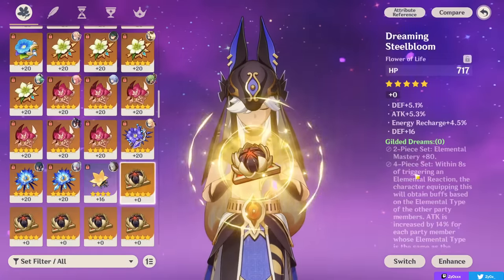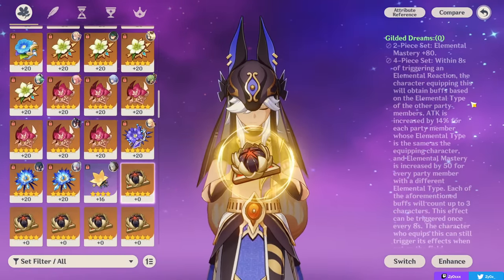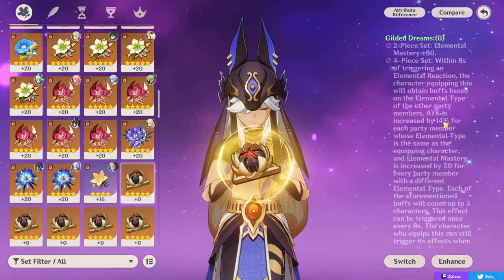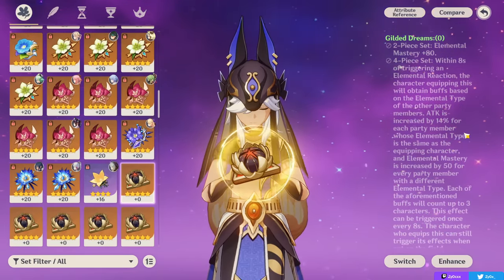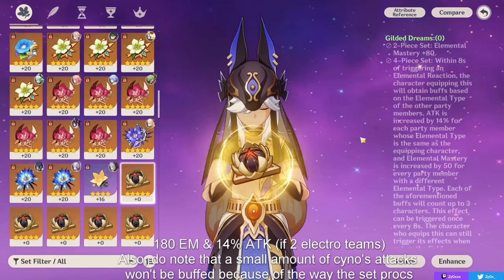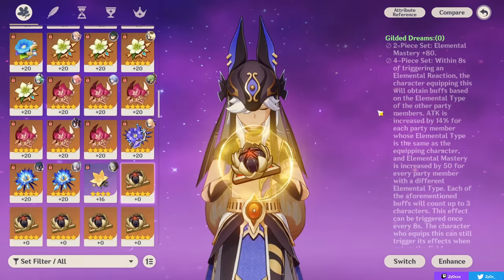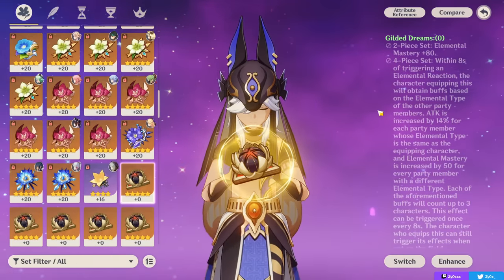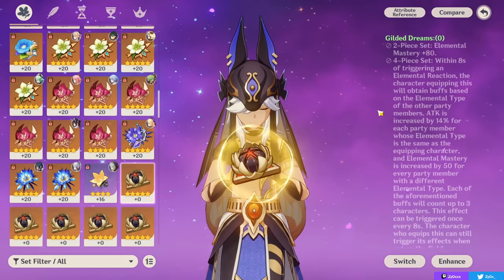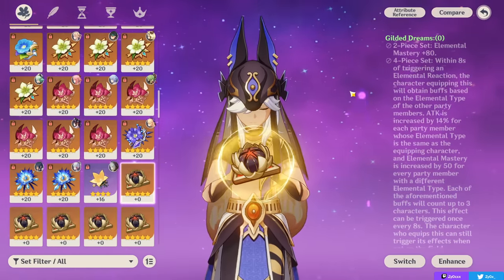With that said, 4-piece Gilded Dreams is also very good, as it will give you a ton of elemental mastery on its effect, 80 from the 2-piece, and then another 50 on the 4-piece for every party member of a different element, and 14% attack for every party member of the same element, so Electro. Because of that, you'll typically gain around 180 elemental mastery and 14 attack percent from running this set, making it a good option. Because of the elemental mastery that you gain, it's usually the best for Hyperbloom teams, where you're spamming reactions non-stop, and for other teams, it's a really good option, very similar in strength to the other sets that I mentioned, without necessarily being the absolute best.